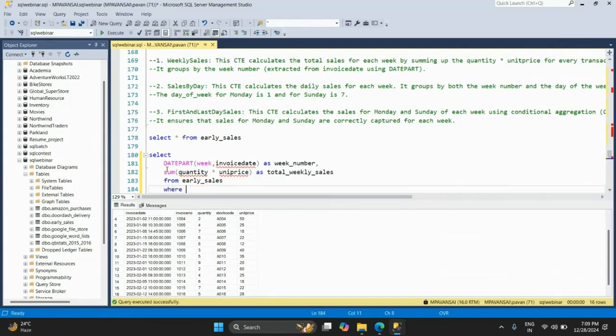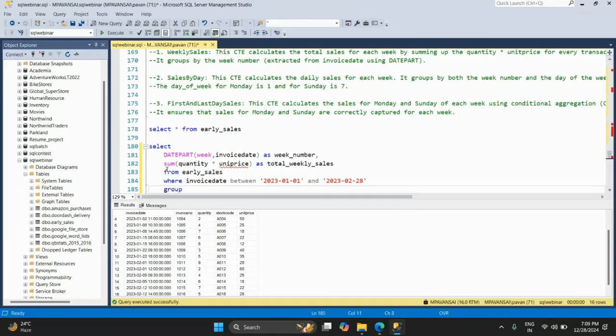Where, what are the dates we have between January and February? I'll write where invoice date between 2023-01-01 and 2023-02-28.